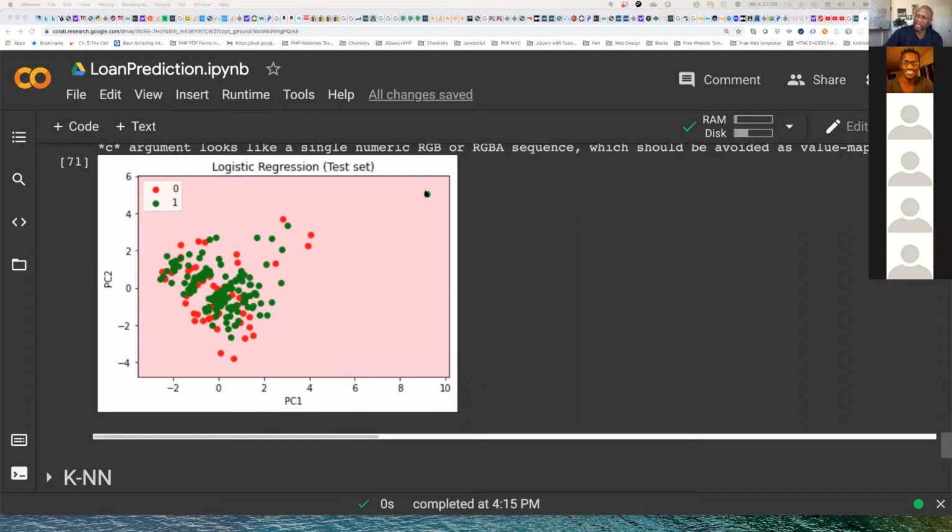So if you see a green here, that means maybe just a small portion were able to get that approval. Then quite a number of those people were not able to get the approval. They range in a particular area. Okay?